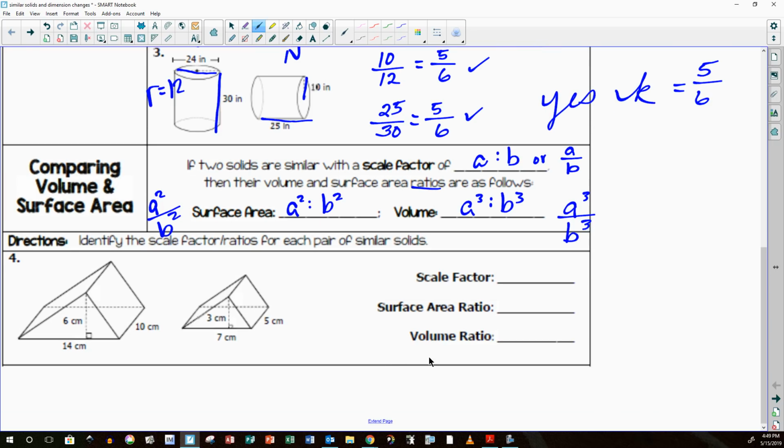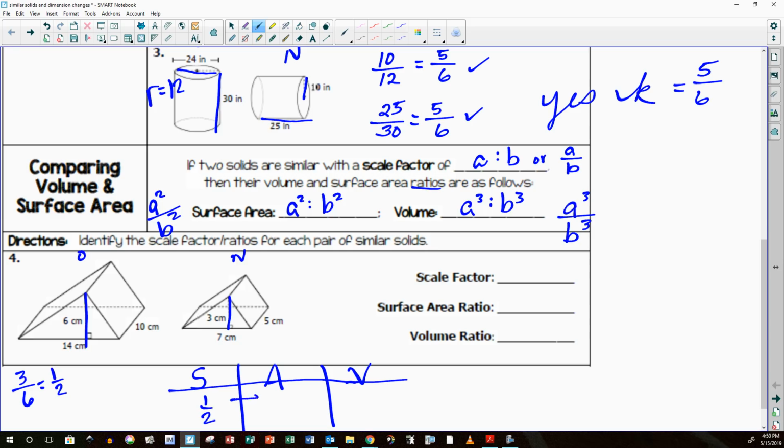So I'm going to show you how this works. I call this a save table. You can just do little mini tables for your problems. It's not really difficult. Okay, so what we're going to do is identify the scale factor or their ratios for each pair. This is my new, this is my old. So this would be 3/6. 3/6 reduces to 1/2. So my scale factor is 1/2.